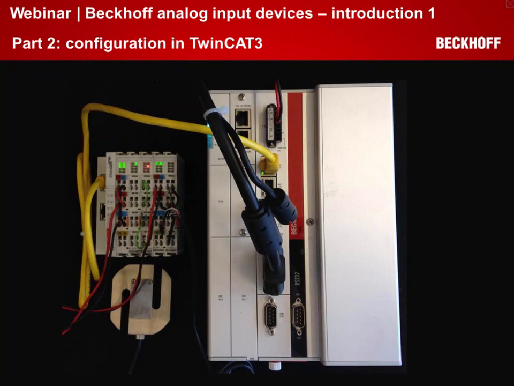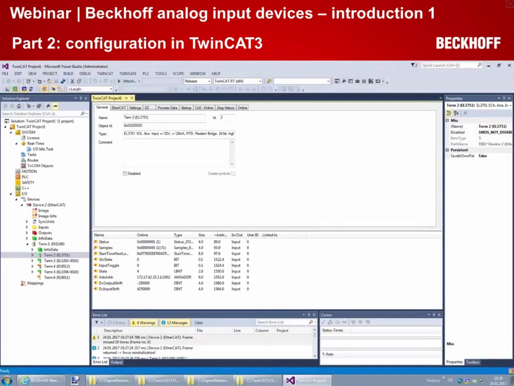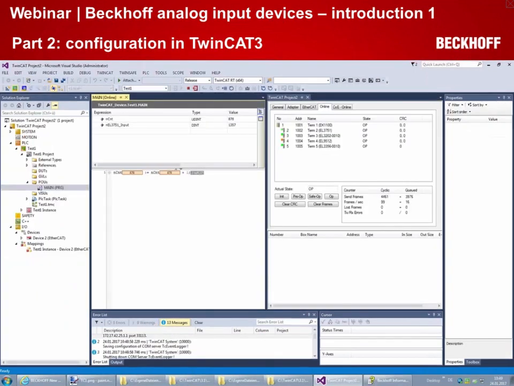And you see here one coupler and some analog input terminals, a power terminal that generates 12 volt, and the last terminal here is a strain gauge input device, and you see here the strain gauge laying on the desk. Okay, and now in the next minutes we will open TwinCAT and see that we get it running here like it is shown on this, and in the end we will see then the analog input here in our system.